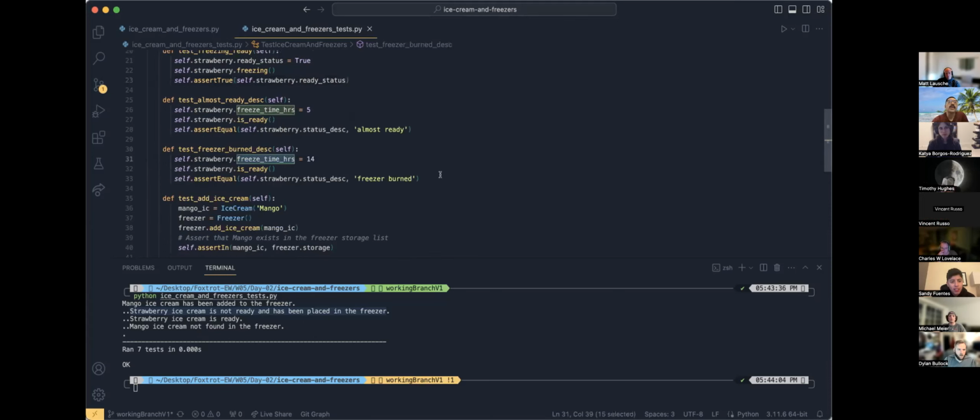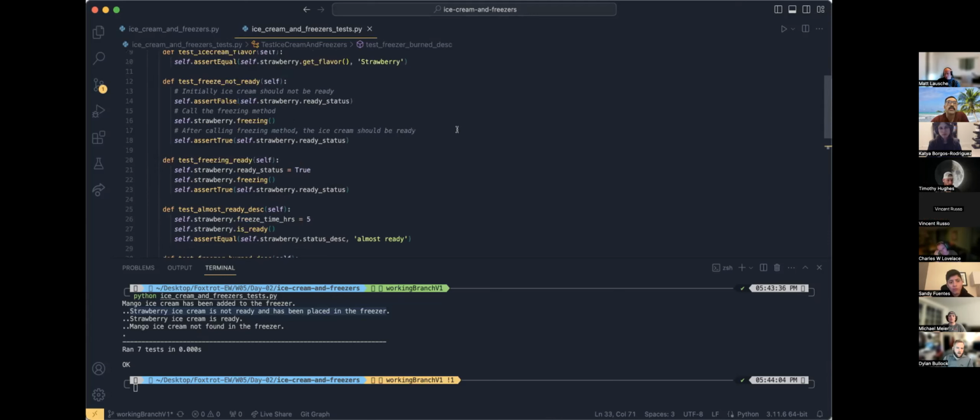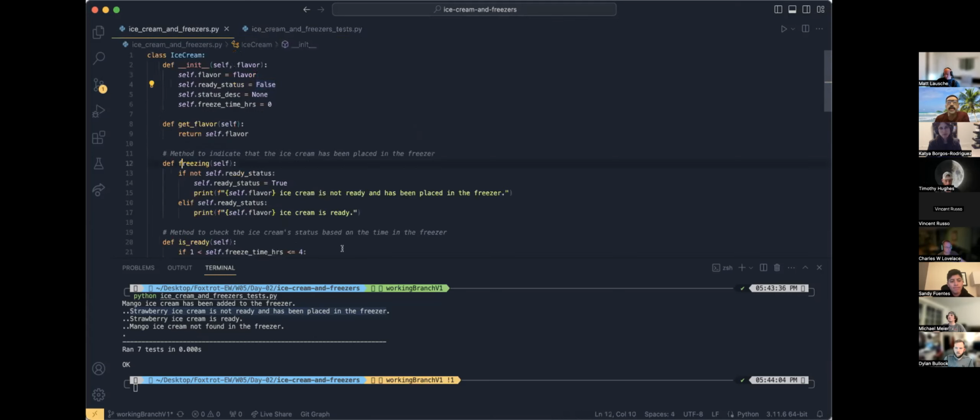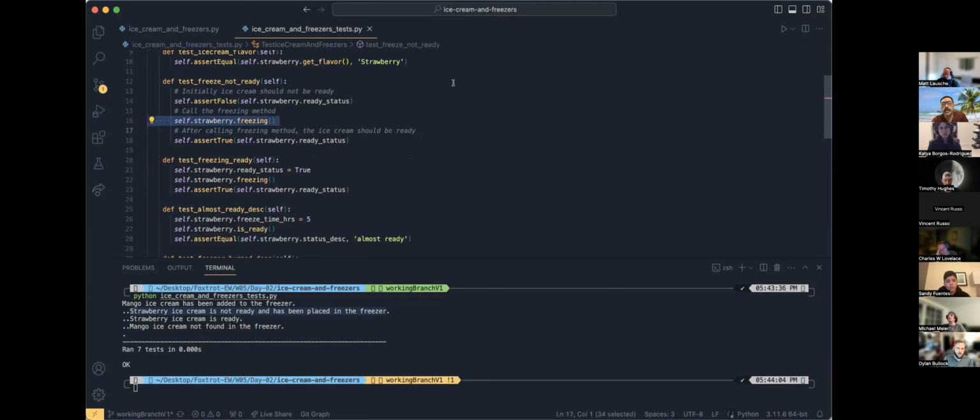Okay. I'm curious why, if we go back to the test that you just talked us through, why are we validating when the ice cream is ready? Because if it's ready, that means that this freezing method successfully worked. Well, I get that part, but one of the concepts of unit testing is that we want to break down functionality in its simplest form and really just test one thing at a time. And based on the name of your test, we actually finish your test at line 14.